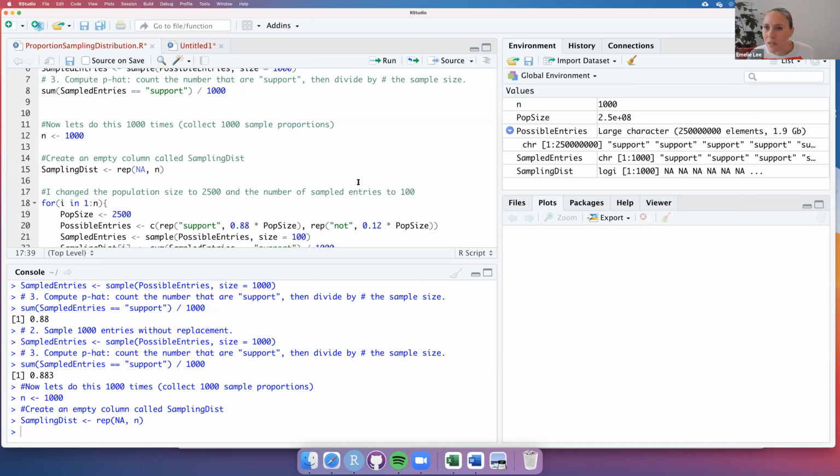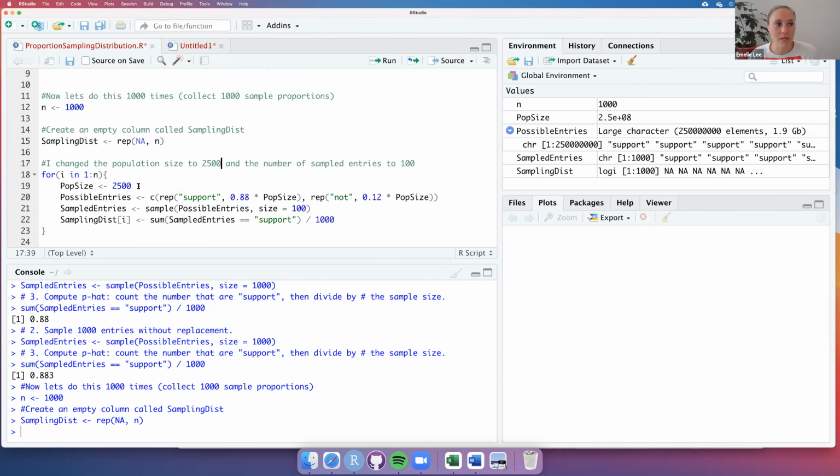I feel like I was going to show something over here, but now I can't remember. Oh yeah, remember how the possible entries took quite a bit to generate this 1.9 gigabytes of entries. It's huge. So that's why I changed it, but you could change this here. This should be 25 million. 1, 2, 3, 1, 2, 3.